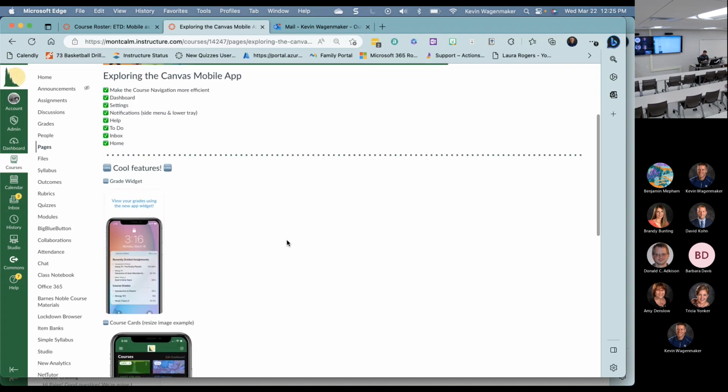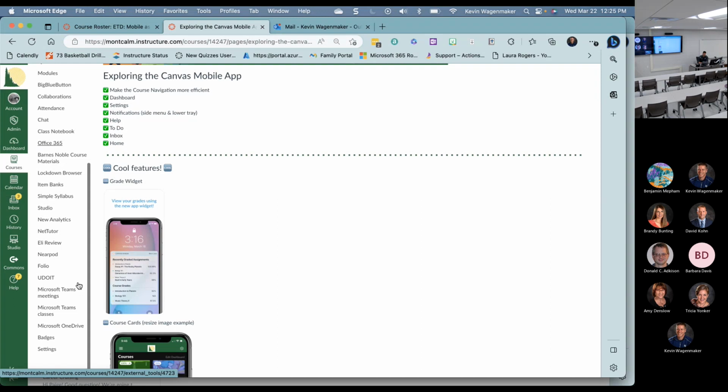So let's go ahead and go into the Canvas student app and go to the course. Now, here's something that is confusing for students, and I've stressed this a lot of times in Canvas Core. We need to simplify our navigation, because if we thought it was difficult on the computer, it's even more mind-boggling here. If you scroll through everything that's available, that's your course navigation, and there's a lot. So if I just take a moment here, I'm going to streamline that navigation.